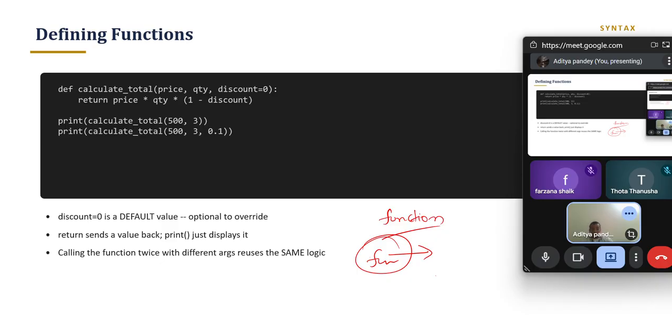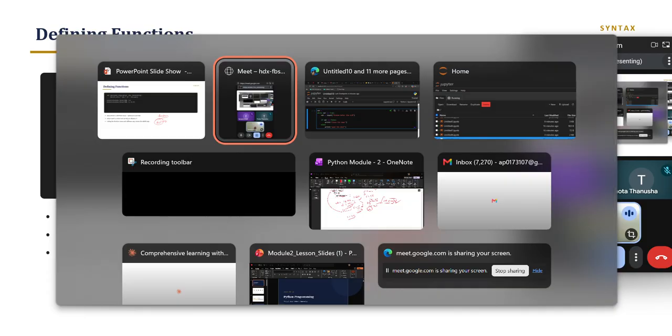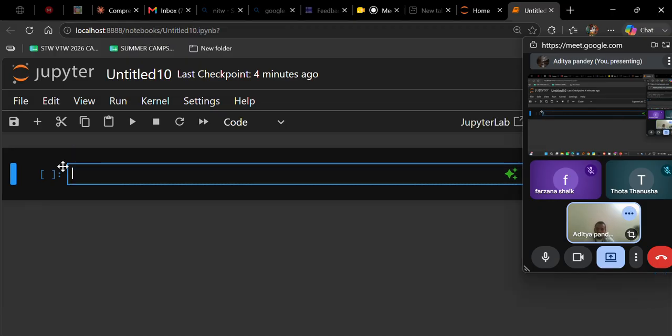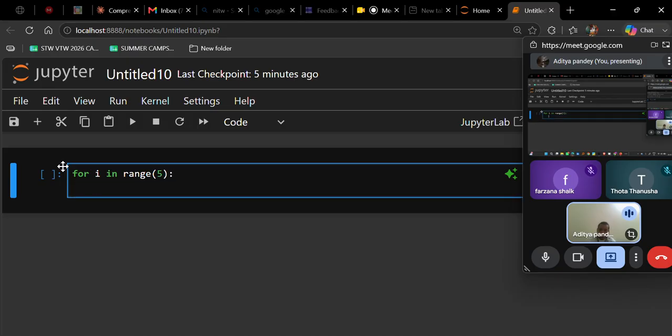When we are making this T, for I in range 5. This was there. And what was I doing? I was printing this, the top one.